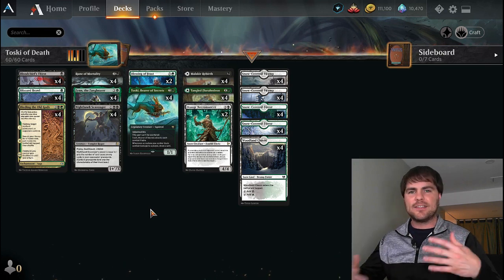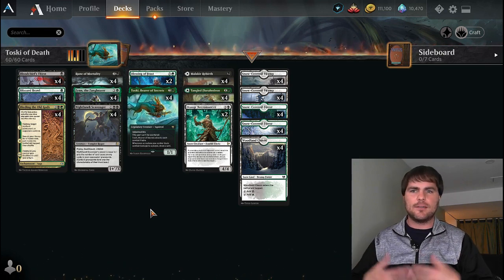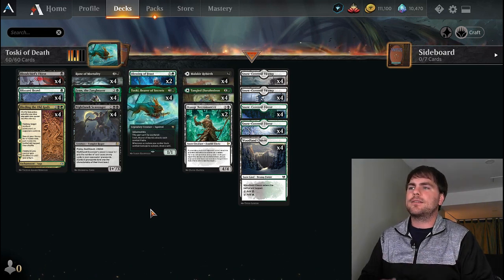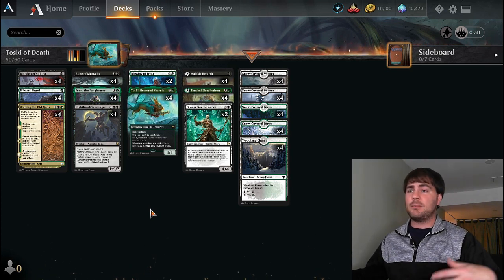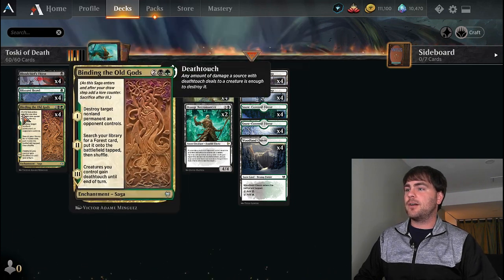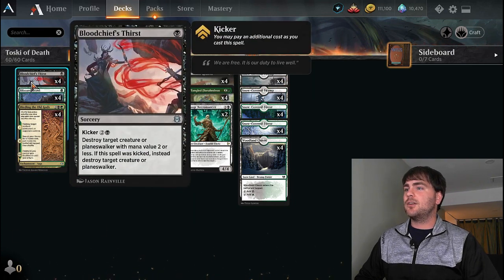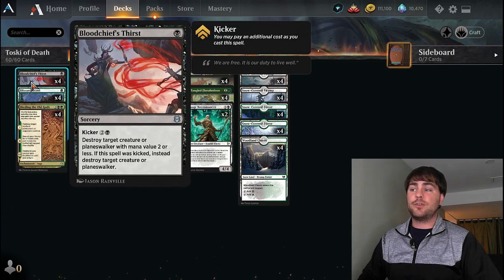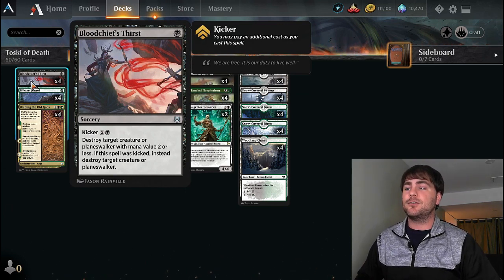Now there are other ideas and themes. As I was building the deck, I was asking myself questions that we always ask when we build decks. How am I going to do for mana? All this stuff. So starting over here, we've got all the removal. Starting off with Bloodchief's Thirst, 1 mana removal for destroying a creature or planeswalker with mana value 2 or less.